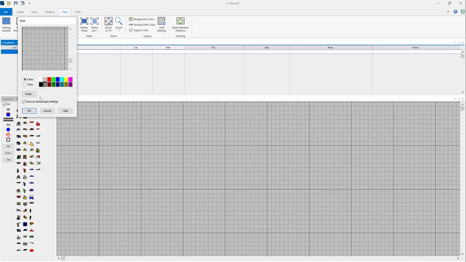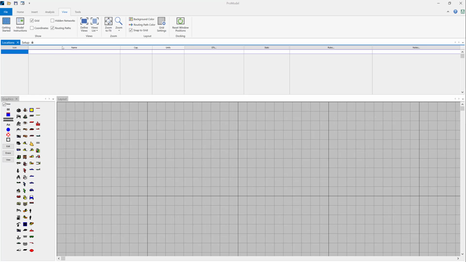So here you can select what is the distance of each grid, or what time unit is needed for passing one grid, and so on. And then the grid itself can be scaled by moving this up or down.